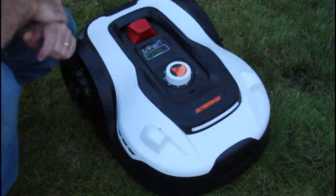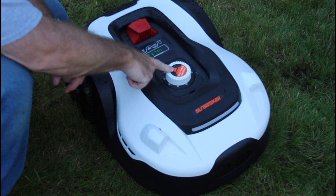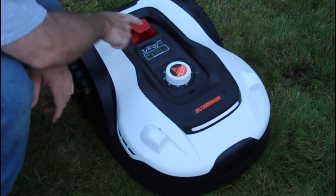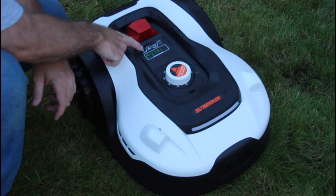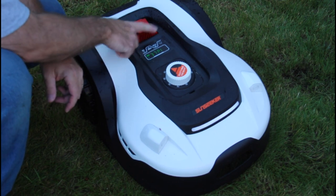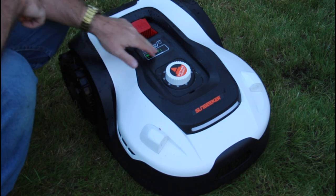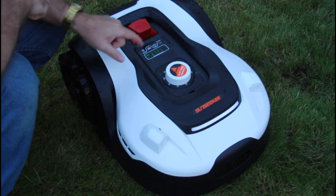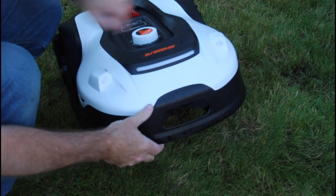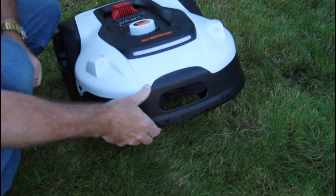I want to show you some of the features of this robot mower. Right off the bat, we have the height adjustment here, and it goes from 40 all the way up to 80 millimeters. You have an automatic stop button and a digital control panel where you can control the start, the home, the power. This is where you enter your PIN, and you can do different kinds of controls through this as well. In the front, we have the ultrasonic eyes, and what these do is detect objects or obstacles in front of the mower and turn it off.